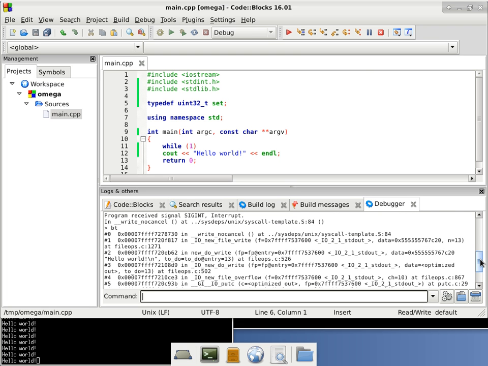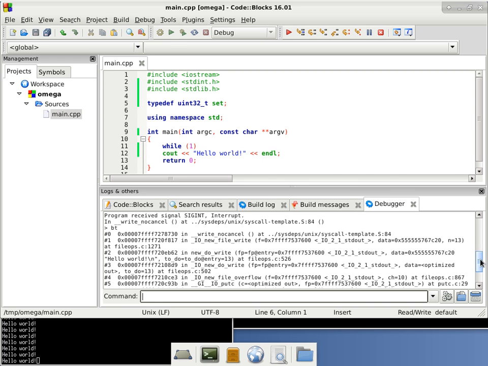In other words, right now, when I click that button, pause or break debugger, it is inside a subroutine called __write_nocancel, which is called from _IO_new_file_write, which is called from new_do_write, and so on and so forth.